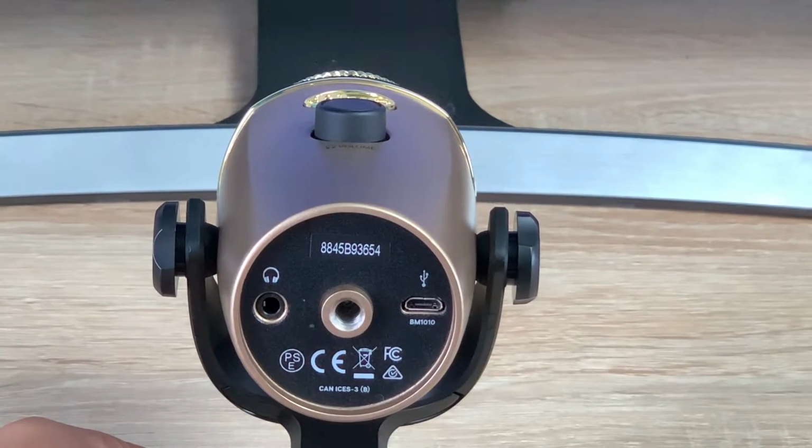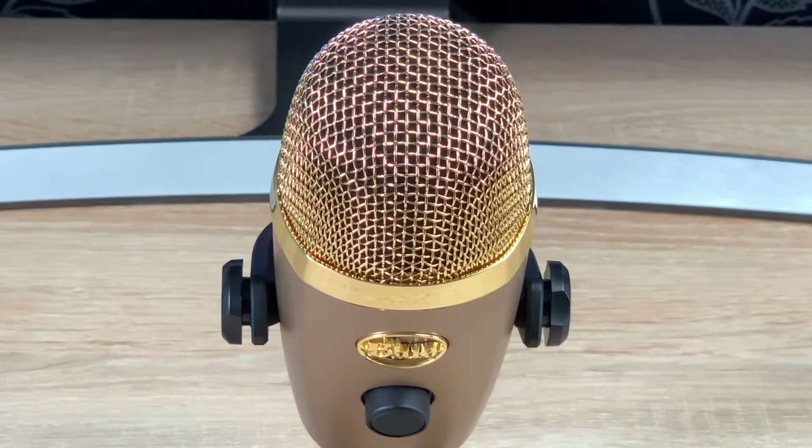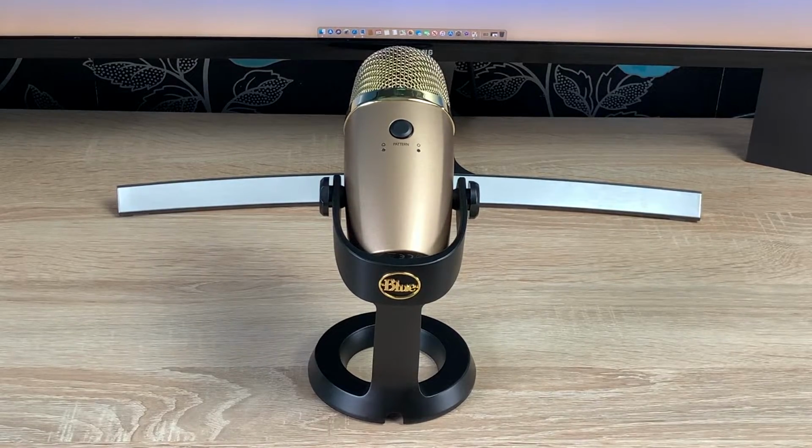The Yeti Nano is a premium USB microphone designed for broadcasting quality podcasting, YouTube productions, game streaming, Skype, voice over internet, and voiceover work. Inspired by the number one selling Blue Yeti microphone, Yeti Nano features 24-bit sound quality, a compact design, and plug-and-play operation for instant streaming with your PC or Mac. The premium finish looks great on camera and on any desktop, with a no latency headphone output and controls for headphone volume, mic mute, and pickup patterns. Yeti Nano is the essential mic for today's broadcasters. And that's a really good, true statement.